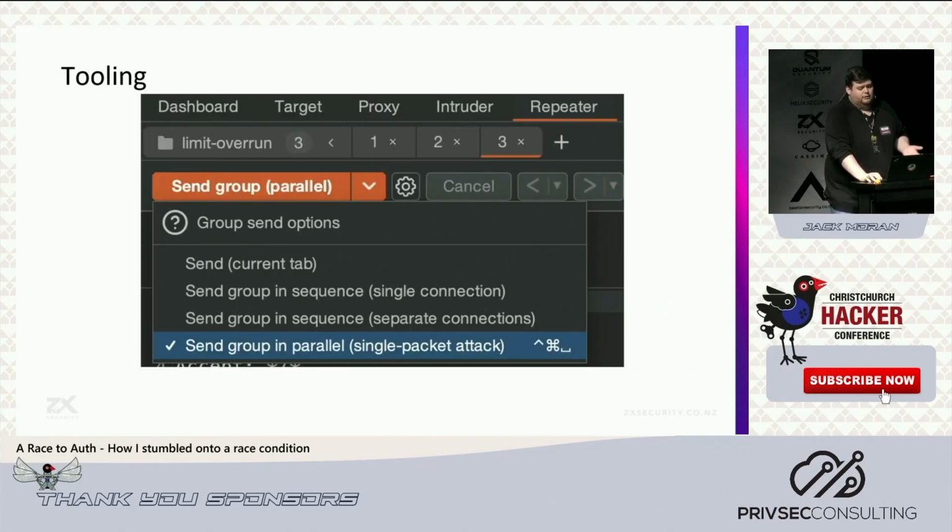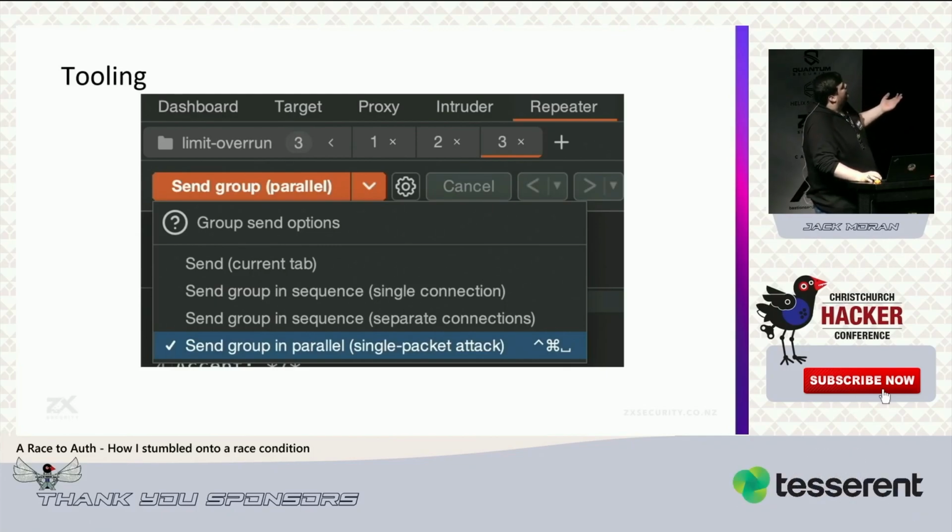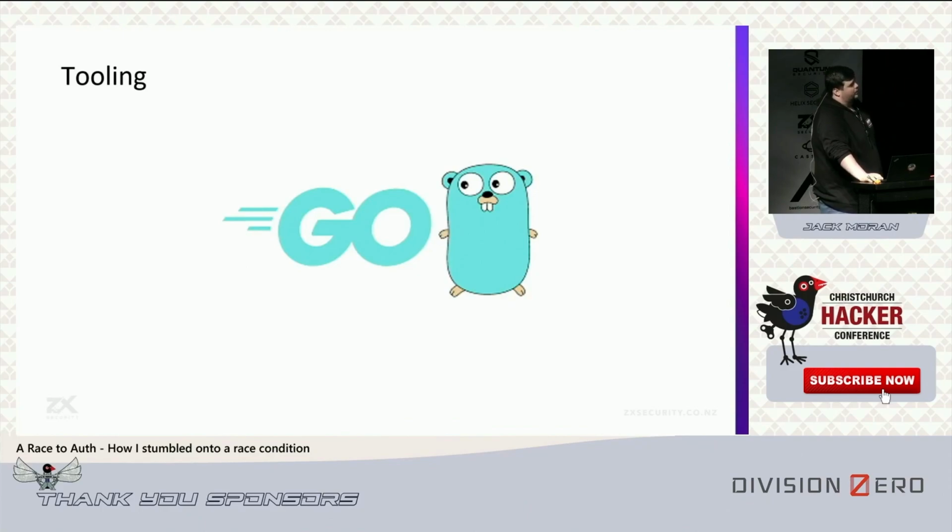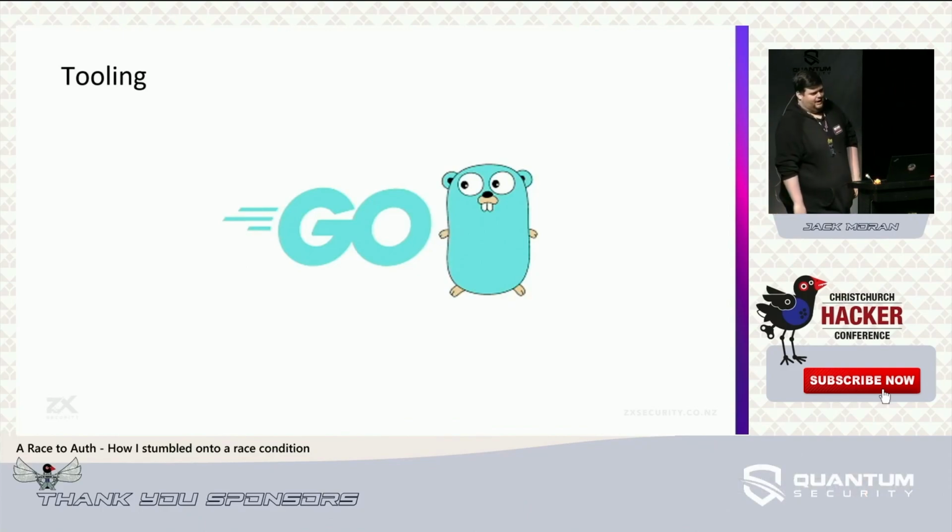Now, if we wanted to look into tooling, you've got Burp Suite, where they've just updated the repeater functionality to do the single packet attack. By having groups, you can make as many requests as possible, click down arrow, and away you go. My favorite thing, though, is Golang for its native concurrency. It allows me to do things programmatically by chucking the word go in front of it.